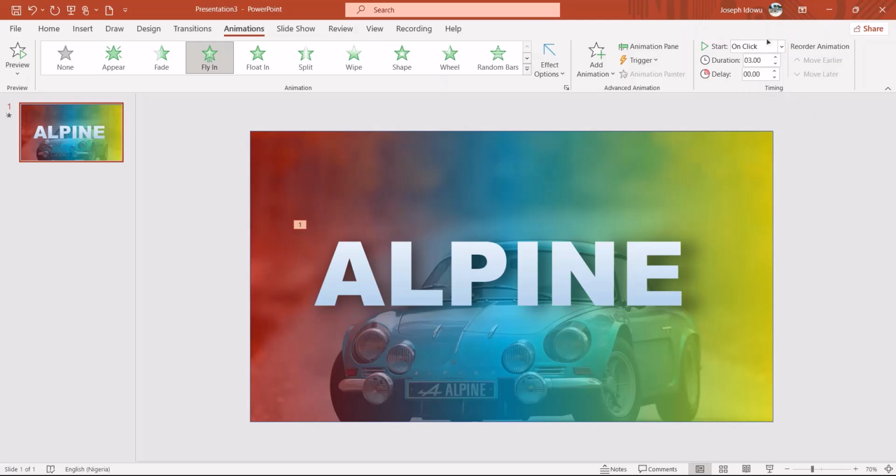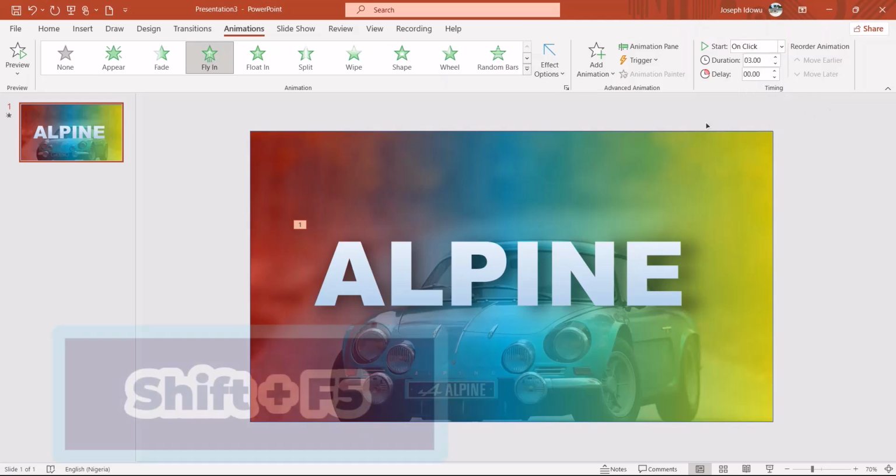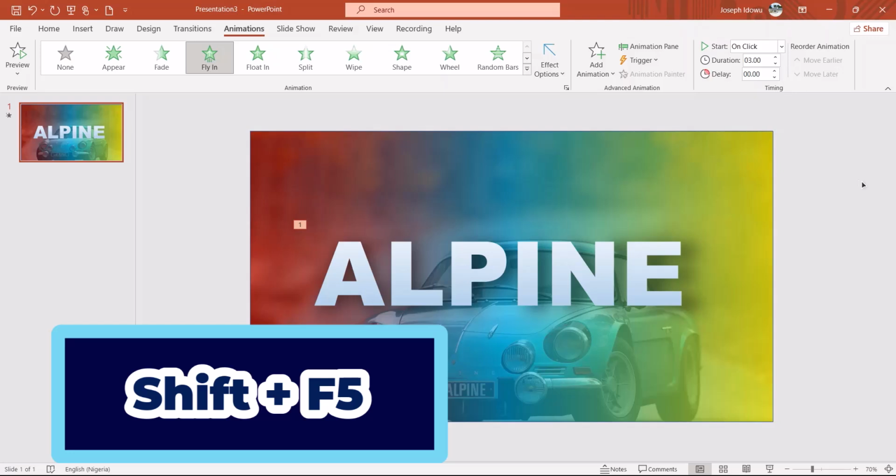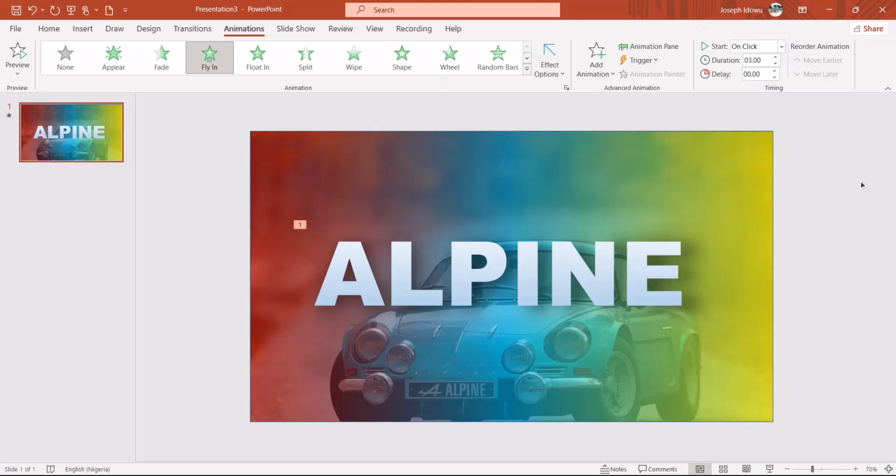Okay, so let's first of all see the on click. So while the on click is selected, let's use Shift F5 to preview the slide. So it means we are previewing the current slide. Press Shift down and press F5, the function key on your keyboard. F5, press that, and so you can see now that the text is not showing up. If you want the text to show up, you have to click on a button.